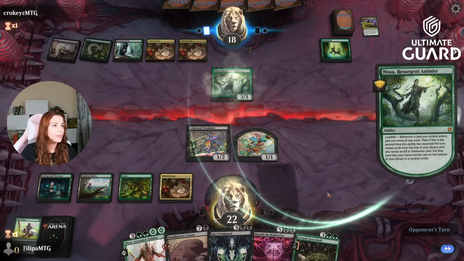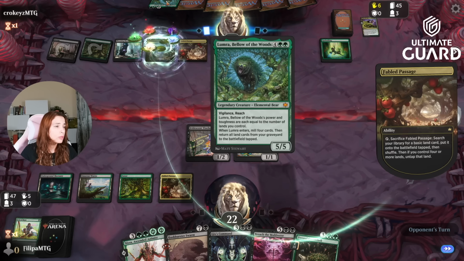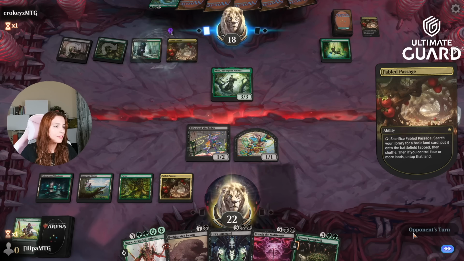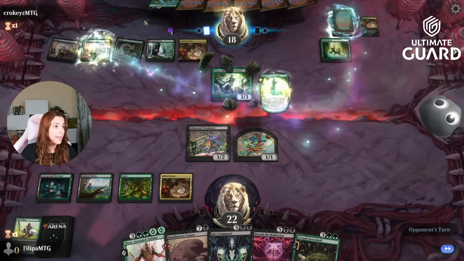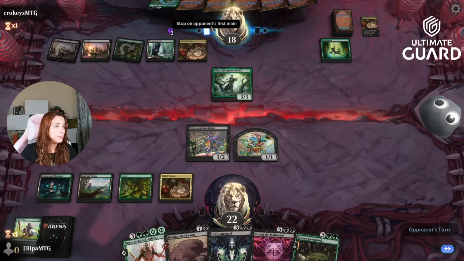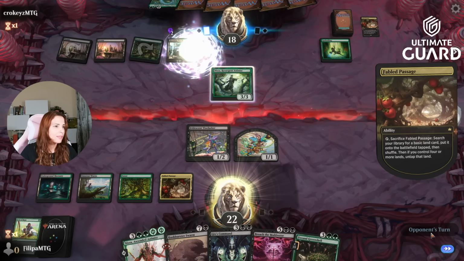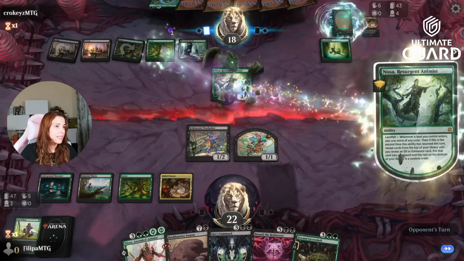No, another Fable. Damn! 3 Fables this game. Oh, and they already have the Lumra? That's rough. What am I supposed to do against Lumra? I need a land so bad. Is it going to be enough mana? I think it, yeah, it is. Oof, I'm doomed. Because then these Fables enter again. Yeah, because this is an elemental bear. I mean, what can we do?